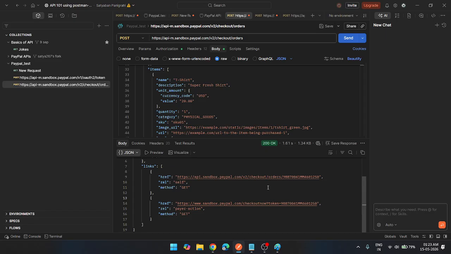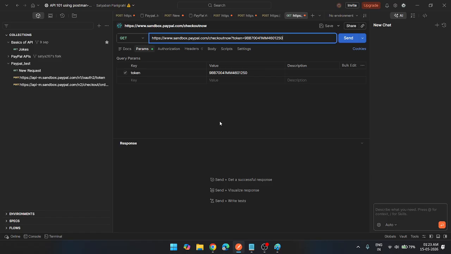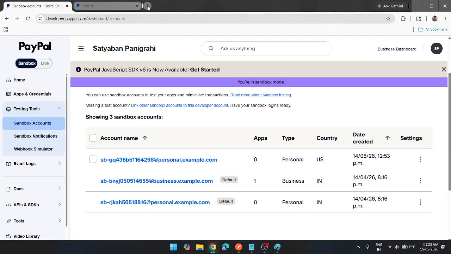Open, paste the URL, create the transaction. So, copying the URL, and we'll go to the files.